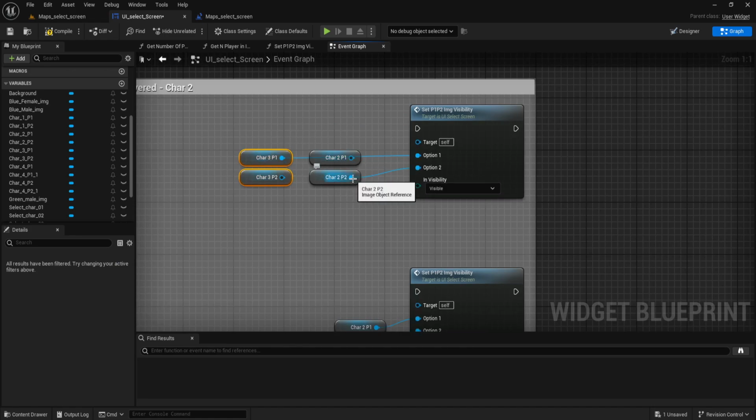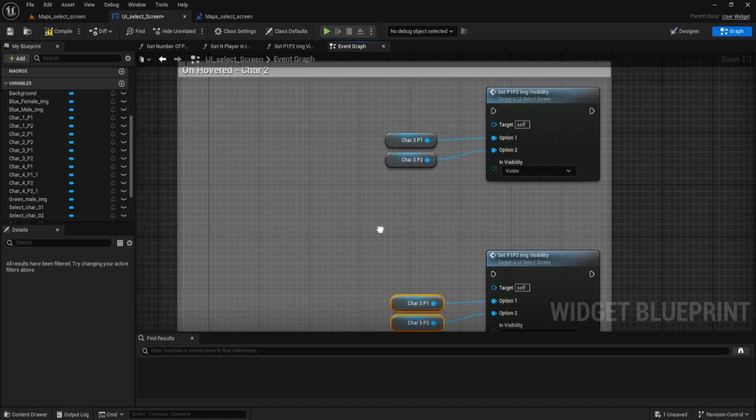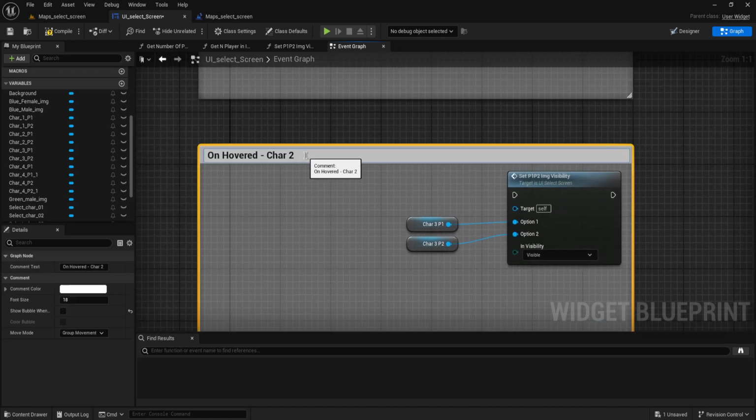I can drag the connections by holding Ctrl and clicking and dragging. Ctrl C, Ctrl V. You can hold Ctrl, click, drag, and you rewrite these nodes. And the same for the char 3. Compile, save.